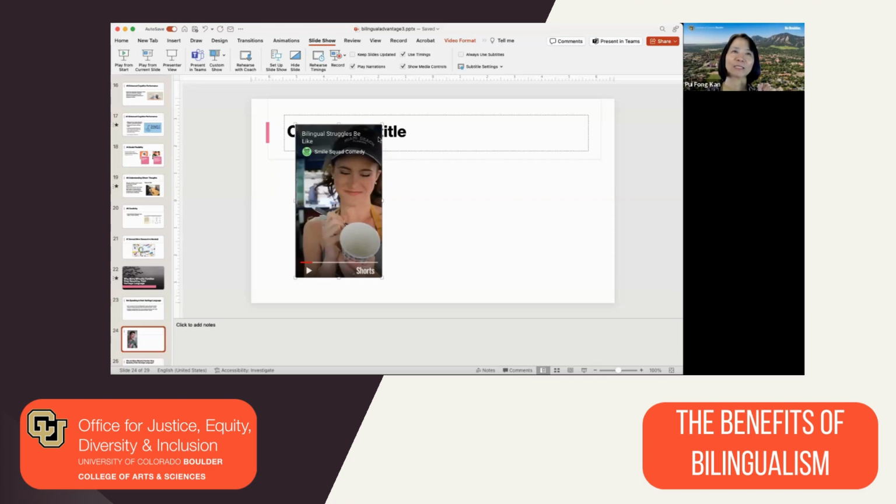The first question is, does the skill level of bilingualism matter? Yes. If you think about the cognitive benefits, having two languages active all the time, if one language is much stronger than the other, the stronger language would probably be a little more active, and the weaker language probably less active.